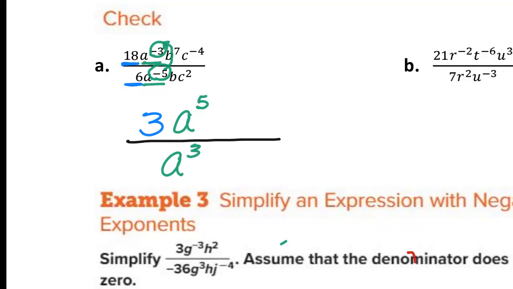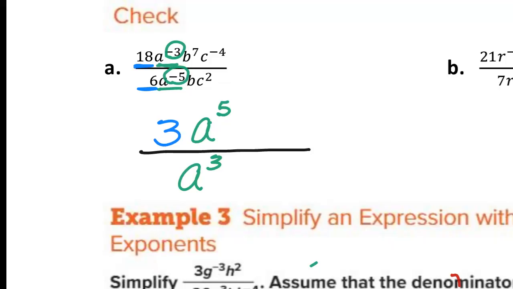Then I look at my b's. I have b to the 7th divided by b. Whoops, just erased it all. There's no exponent on it. What should I do? Put a 1 on it. Okay? Now, we are dividing. When you divide and you have bases that are the same, you keep the base. And what do I do with the exponents? Subtract. Yes, if they are vertical, you are going to subtract.